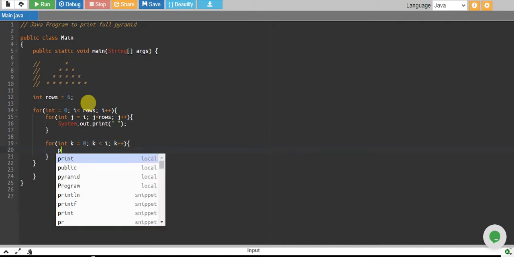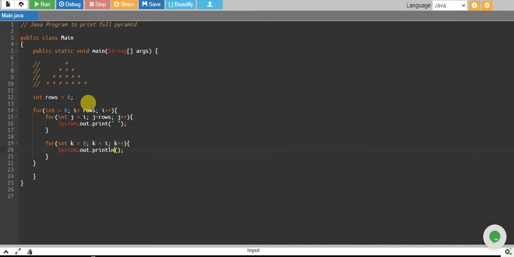In this I will remove ln, and I'll print just my star and space. And finally I'll print a new line character, so that my next iteration comes on the next row, on a new line basically.